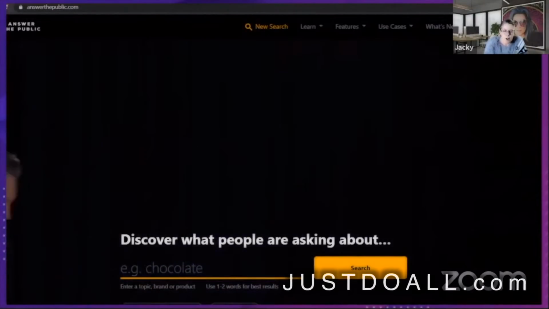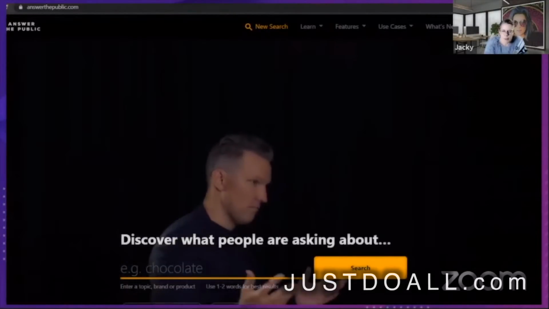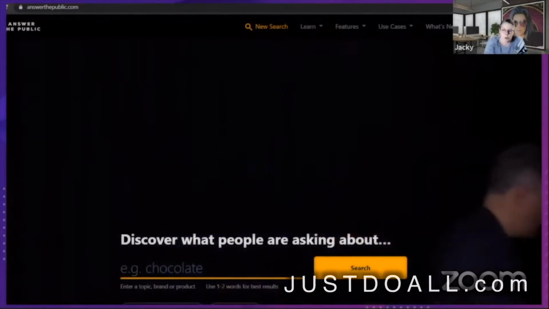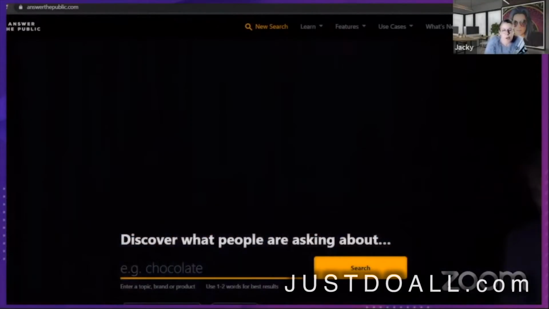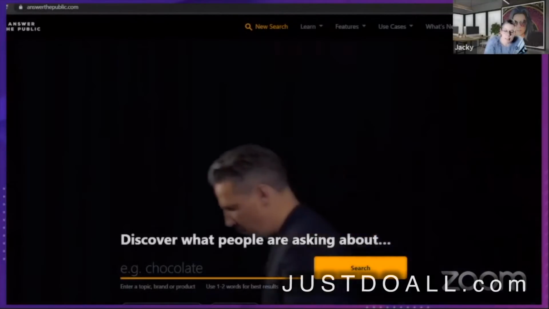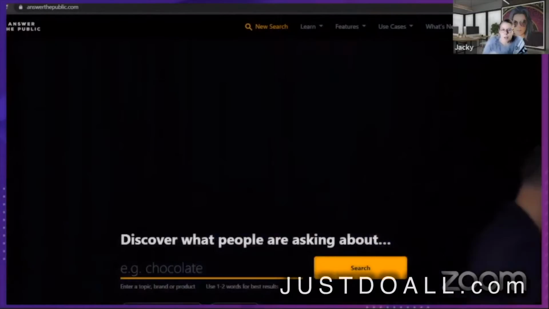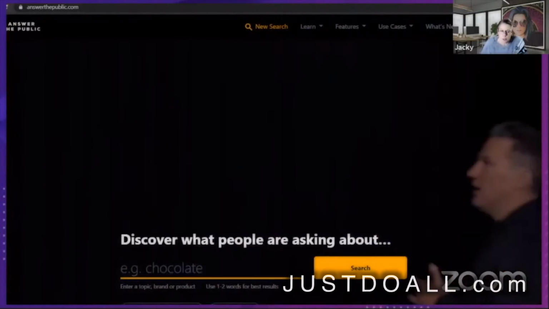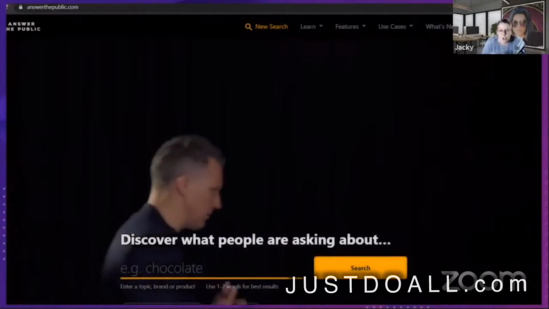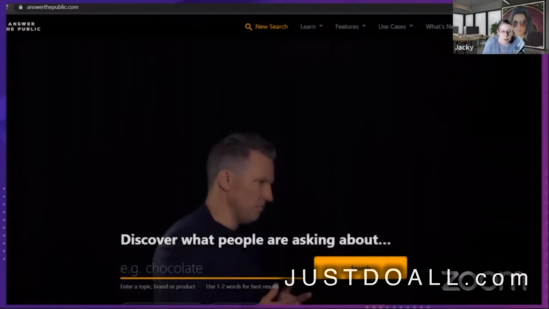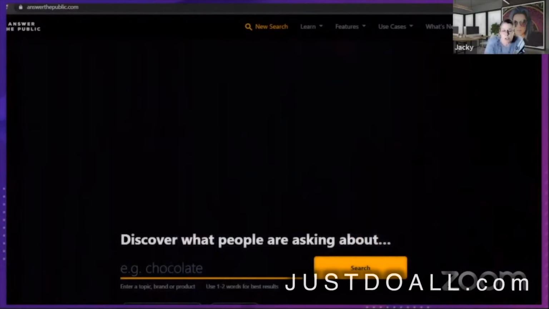Now, again, long tail keywords may have low search volumes, because I know a lot of people come back and say, but the search volume is low. Just remember that the lower those search volumes are, the greater the conversion. I know it doesn't make sense, but that's a fact. If you think about it, people that make use of long tail keywords are actually typing in that long thing. It's not going to be a short thing. So they are serious buyers looking for something very specific. And that is why I'm saying that the conversion is high.